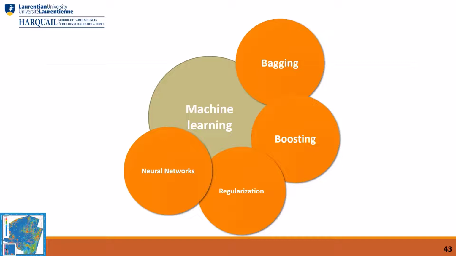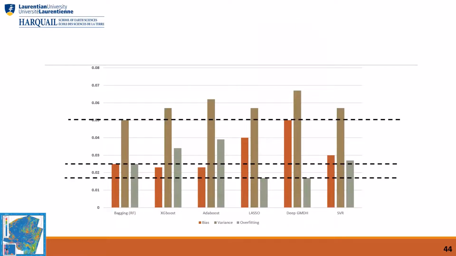So for regularized regression techniques, I have used the lasso algorithm, and these methods really help overcome the effects of overfitting in mineral potential mapping, especially where we have limited labeled samples. And I have used a group of neural networks, which are group method of handling neural networks, GMDH neural networks. These are multi-layer neural networks, and we can actually refer to them as deep neural networks. And this is the conclusion of what I have done. I've just demonstrated the final result of it.